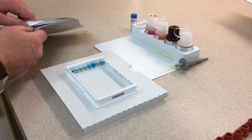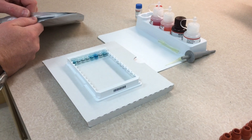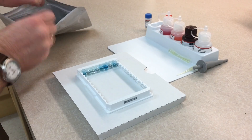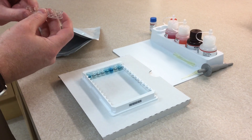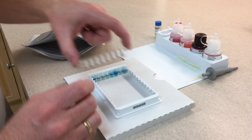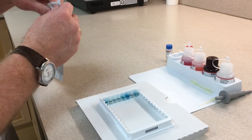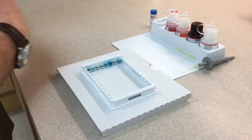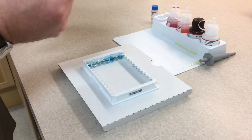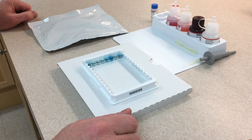Just a quick note — we only did six samples here, but you can do more than six. Just grab another row of wells and add them to your plate, whether you're doing two, three, four, or more rows. They suggest a maximum of 30 samples at a time so you don't get confused with all the dropping into each well. So 30 samples is probably the maximum you want to do. Hope this helps!